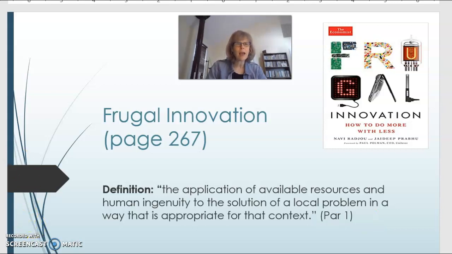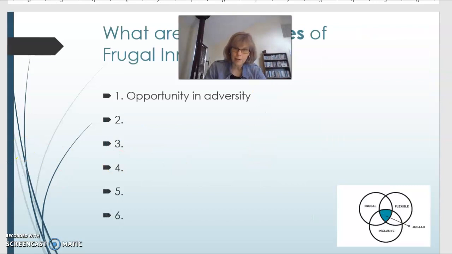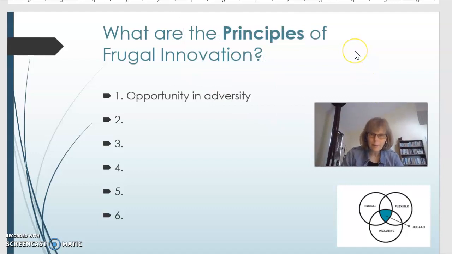And let's take a look. As I read this article, I saw that one of the ways the supporting points were organized was using these principles of frugal innovation. And I know that's one of our vocabulary words. What are the principles? What are the underlying characteristics of frugal innovation? As I read the article, I started to pull out these principles. Some of them are subtitles, but some of them are just talked about in the different paragraphs. And most of them have good examples that are attached to them.